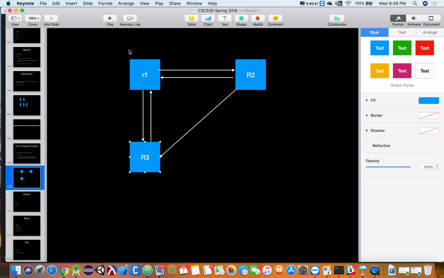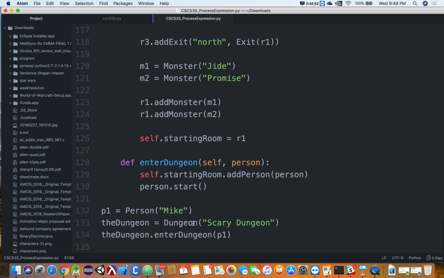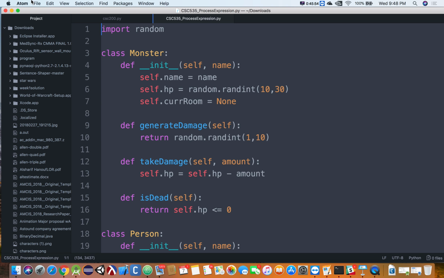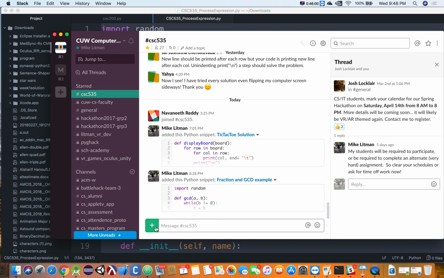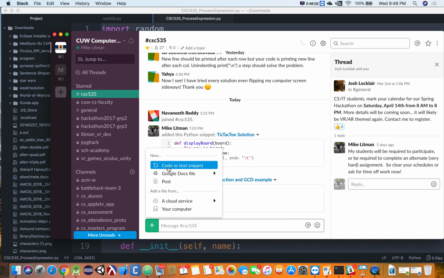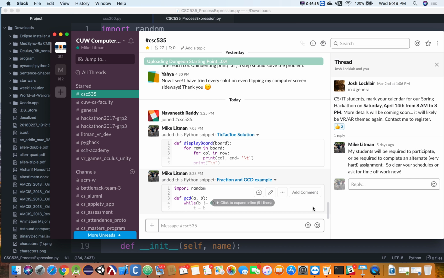So they should be able to walk around our dungeon. That make sense? Okay. So that should get you some good practice with objects. So I'll give you all of this as a starting point. There's our dungeon starting point.